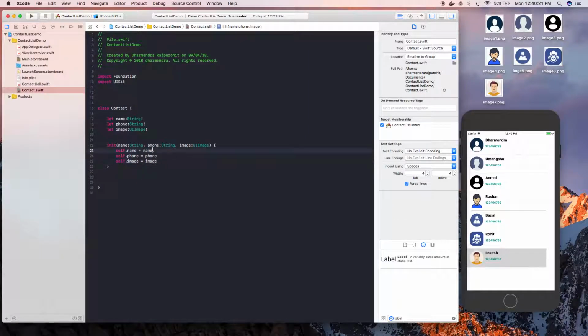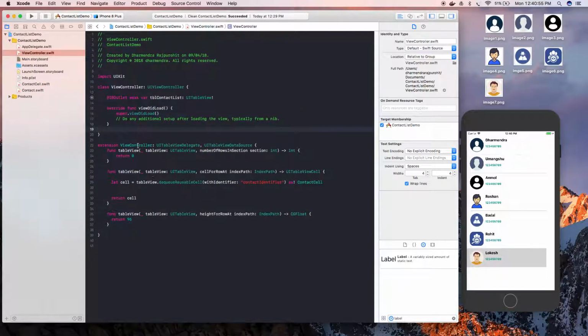It is not necessary that we use the name phone number; it is not necessarily required to have the same name. You can write number as well, but I'm using phone here. So our object of the model class is ready. Now we're going to make use of this class to create our data. So we move back to our view controller.